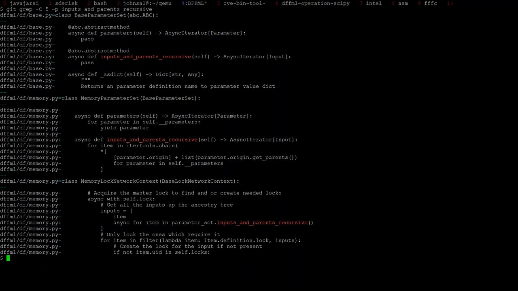One machine has a GPU and the other has a camera. It says this operation goes on the one with the GPU because it requires a GPU, and this operation goes on the one with the camera because it requires a camera. You spin up both worker nodes, and from your laptop, or maybe the machine with the GPU, you run the distributed orchestrator. It instantiates the correct operation implementations on each machine and then runs the data flow. You don't have to do any setup; you just say run the worker node.